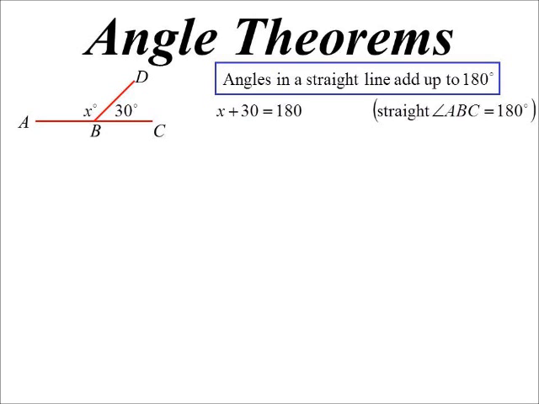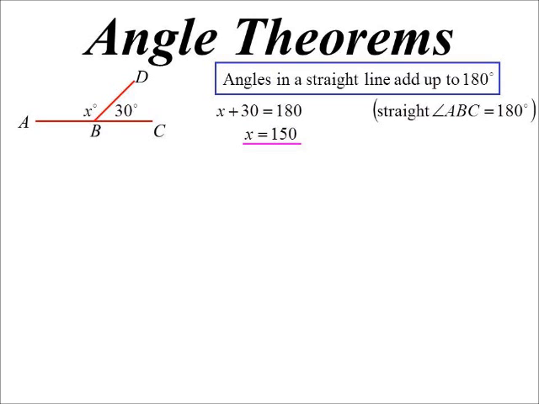Be careful. Some people for this would write down supplementary adjacent angles or something like that. You can only use that if there's two angles. If there was three angles on a straight line, you could not say supplementary adjacent angles. Because what is the definition of supplementary angles? Two angles that add up to 180. So if you had three angles, you couldn't use that reason. And that's why I guess I just always use straight angle. It doesn't matter how many angles I've got there. I can say, well, the sum of them is going to be 180 because it creates a straight angle. And my solution, of course, 150.